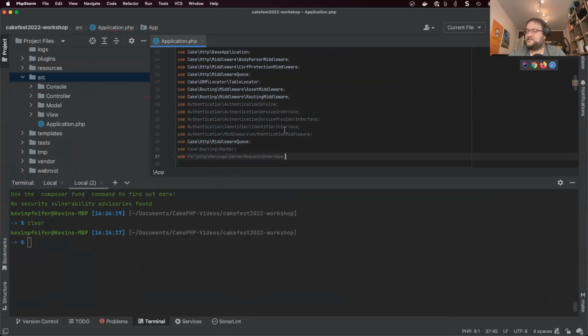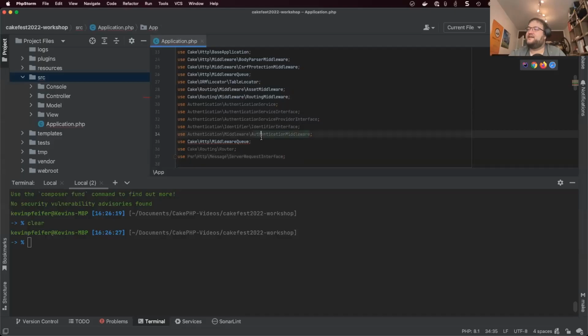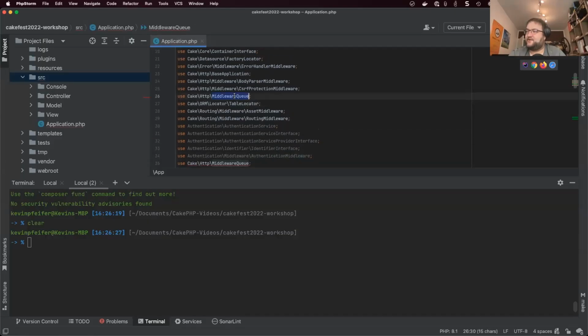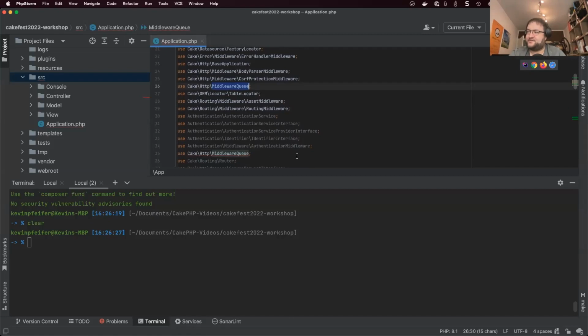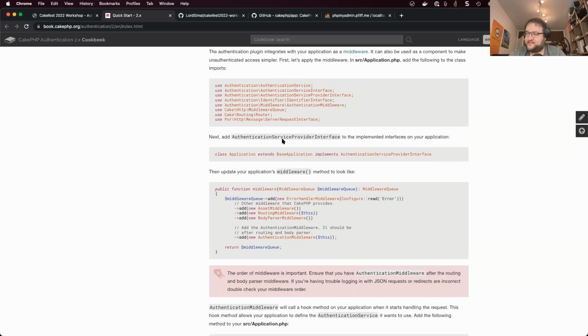One thing which is currently wrong in the documentation is that the middleware queue is already present inside this copyable block, but the middleware queue is already present inside the automatically generated app template. So we shouldn't have a duplicate use statement in there. But anyway, let's just continue with the authentication setup.